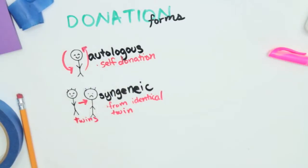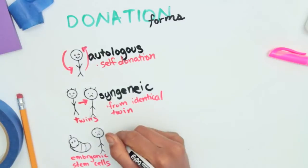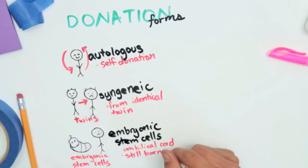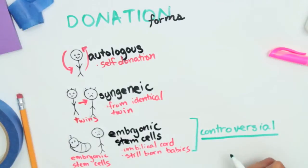Another means of donation of bone marrow stem cells would be through the collection of embryonic stem cells from an infant's umbilical cord or a mother's placenta. This is called cord blood engraftment. Stem cells are frozen before they need to be used. This option is extremely efficient and poses little to no risk of transplantee host rejection, with a small risk of transplanting a genetic disease. But the controversy of using umbilical cords through harvesting cells derived from the embryo makes it extremely difficult to make possible.